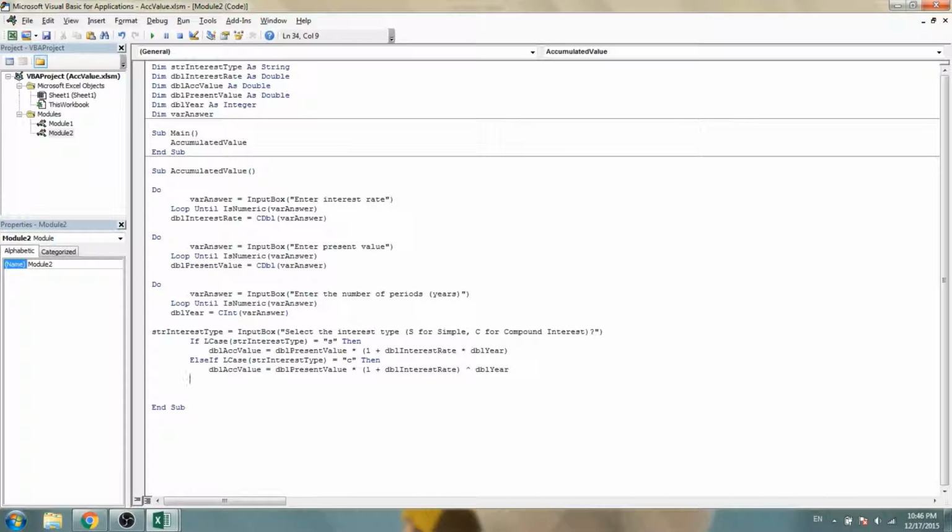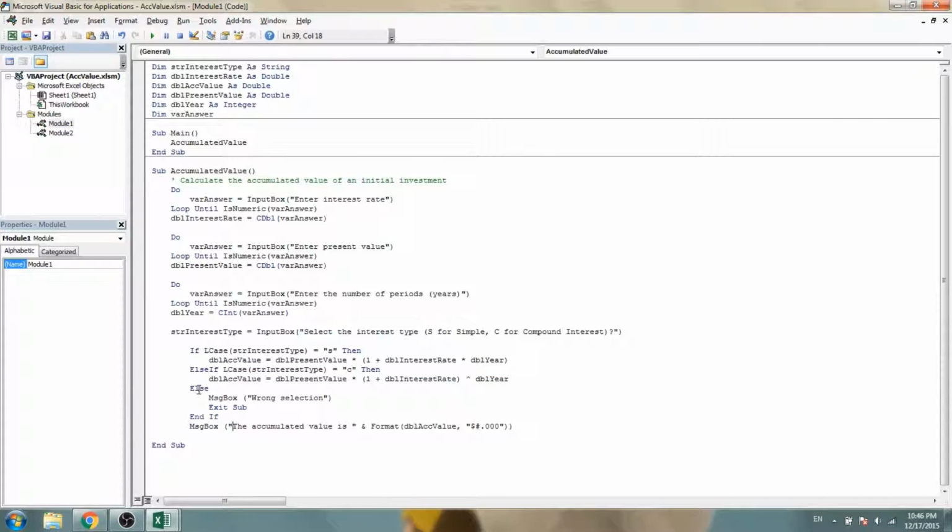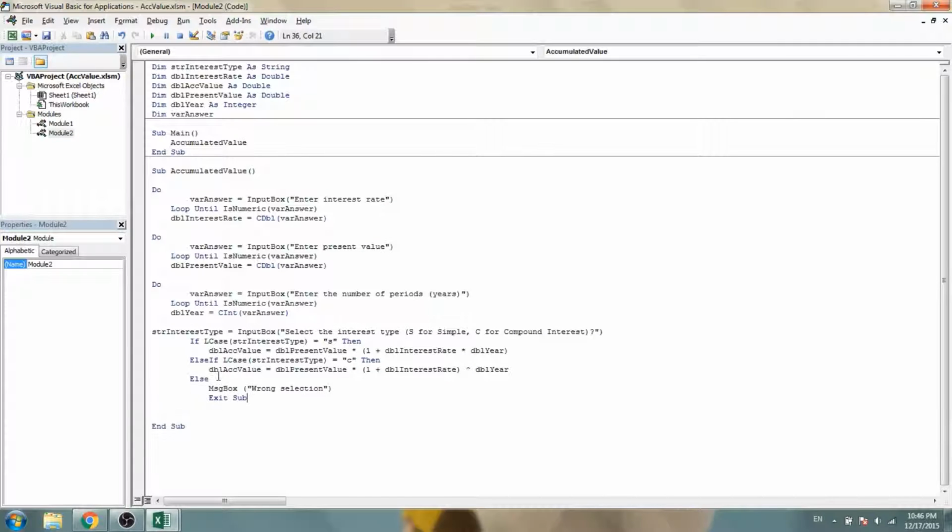And what if the user entered a wrong message? So we have the else here, meaning that in all the other situations excluding the first two here, we will have a message box showing that there is a wrong selection, and at the same time we will exit sub.